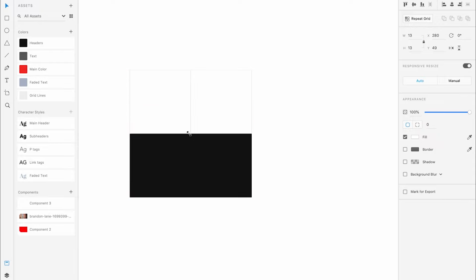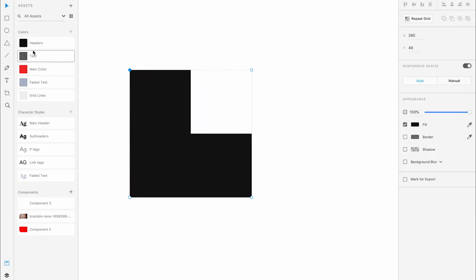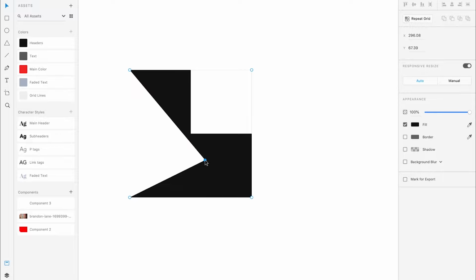There we go, and there we go. Now that it's a perfect 4-piece, 13 and 26, we'll select the background, and now that we double tapped on it, we do have this pen tool that we can create any shape that we want.